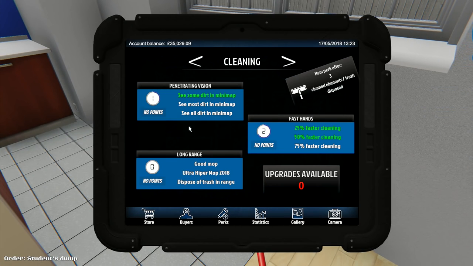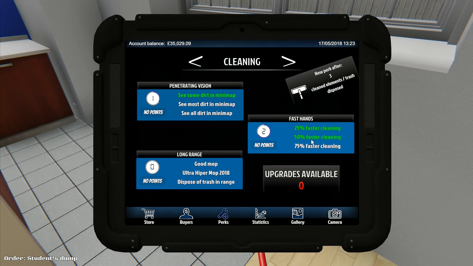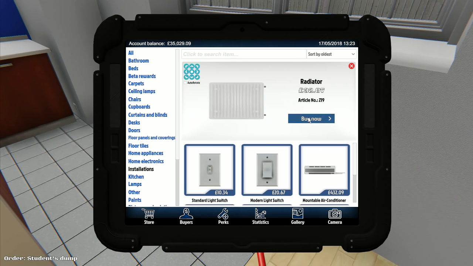Anyway, mount devices. We've got one radiator that we've got to put onto there. Cleaning. Three more and I get a cleaning perk. What were we going to get with it? Oh, yeah, I wanted to see more dirt. I got 50% faster cleaning now. Seeing the dirt on the minimap really does help. That makes such a big difference.